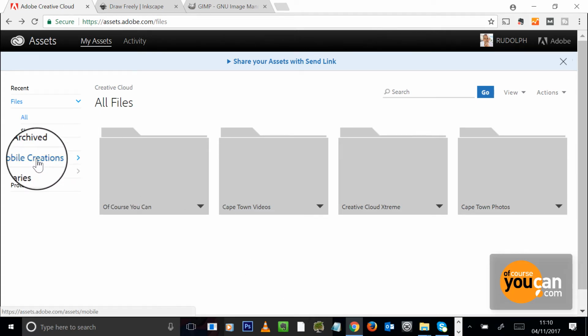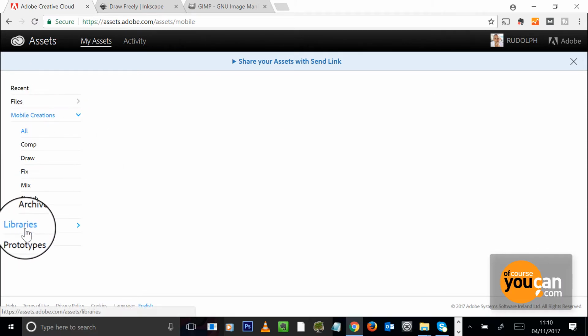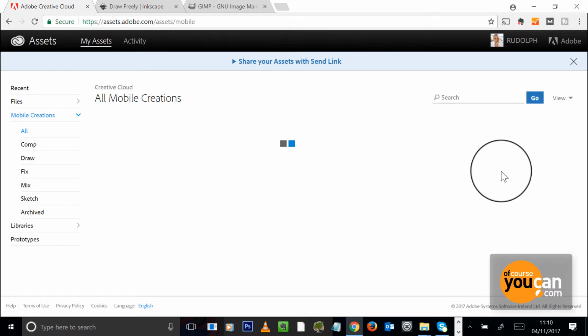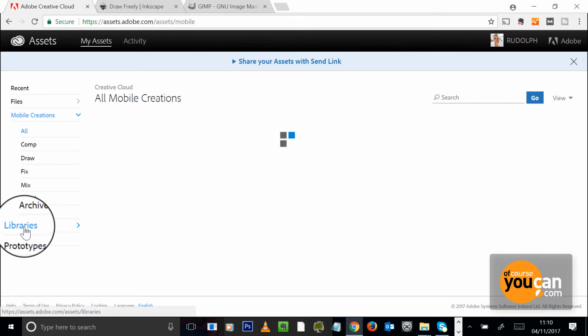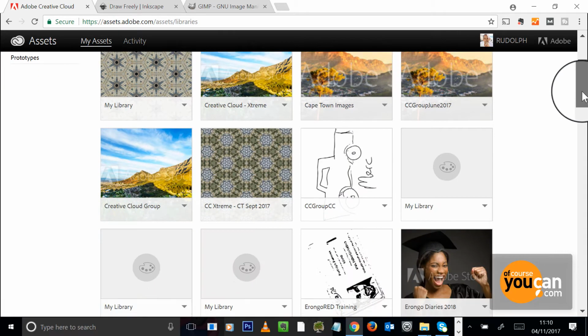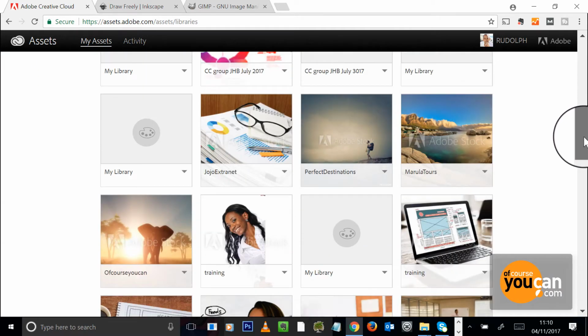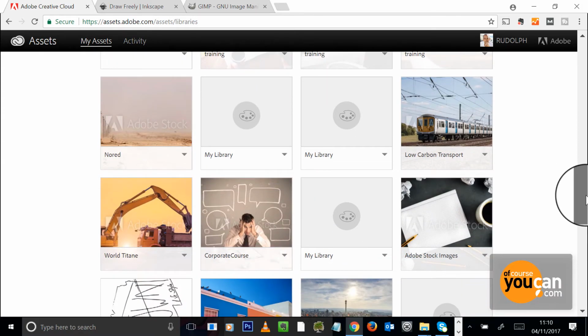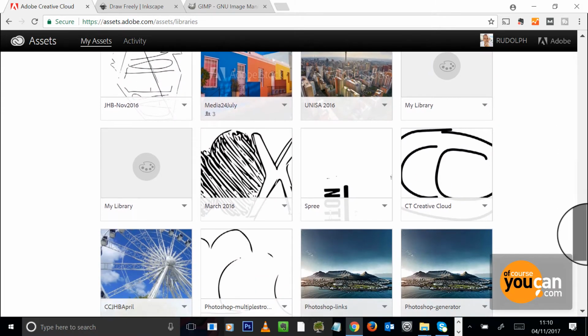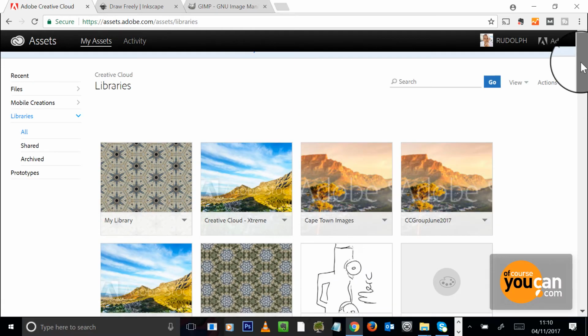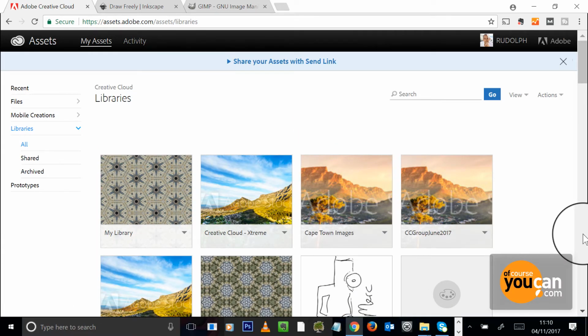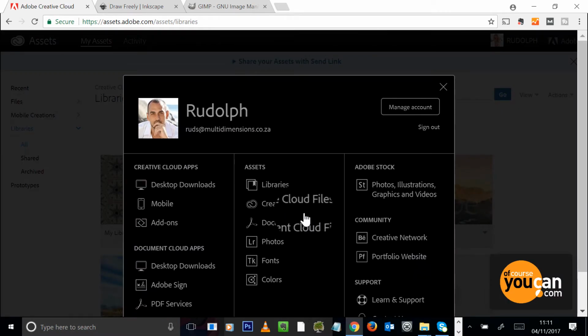Now, if I were to go to mobile creations, you'll see all of the creations we've made in the apps, and I will spend a lot of time on that in your later session about apps. And then down here under your libraries, you'll see that we can access all the libraries of elements. Some of them were created in apps, some of them were saved from Adobe Stock, some of them were created in InDesign, Photoshop, Illustrator, all the programs that you're going to learn. But this is my folder of all of my libraries that is shared amongst all my apps. Okay. So now that you understand what is inside those files, let's jump back to the dashboard.